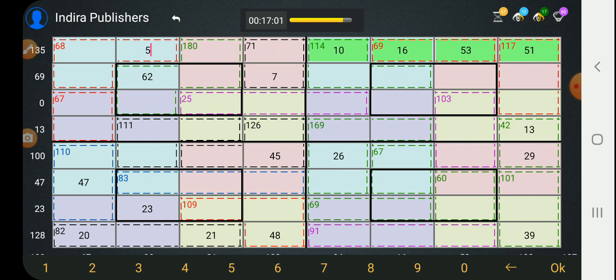109 minus 48, 52 plus 9, 63. 63 plus this is what? 23. 63 plus 23, 86. Here it should be 44. And if it is there, what is here? It is 44 plus 20, 64 plus 23, 87, 43. The color has not changed. So therefore, some mistake is there. We will find out the mistake.